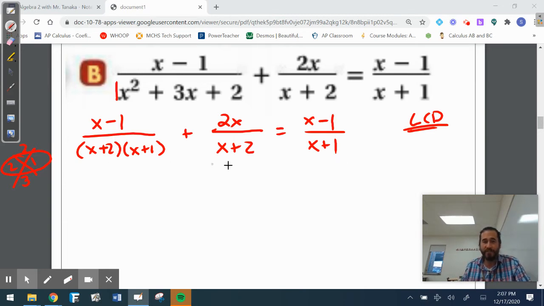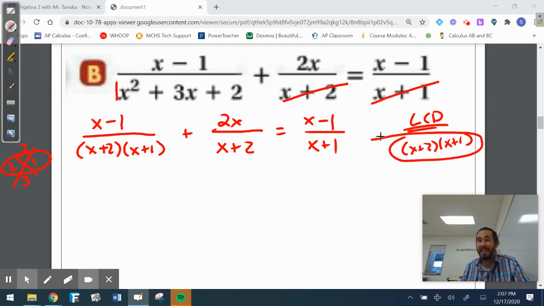So we take our first denominator and we write it all down here. Oh, sweet, check this out. Gone, because it's written there. Then let's compare the next one. x plus 2, already there. x plus 1, already there. That's my LCD. Let's multiply the left and the right by it, okay?